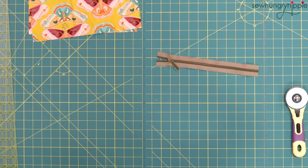Now, what I do need are my little zipper tabs. You can do 2x2s or you can do 2x3s. It doesn't really matter. Just something to encase those raw edges. Sometimes I like to just cut 2-inch strips of fabric from the scraps, and I keep them in a little drawer. And then when I need zipper tabs, I have a plethora of different colors to choose from. So there we are. Okay, now I forgot to turn on my iron. I'm going to try to do this just with finger pressing. Hopefully it works.